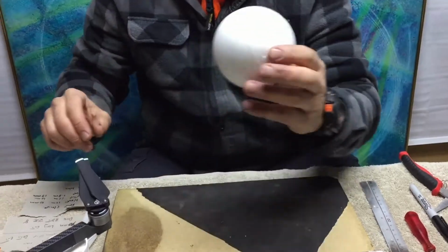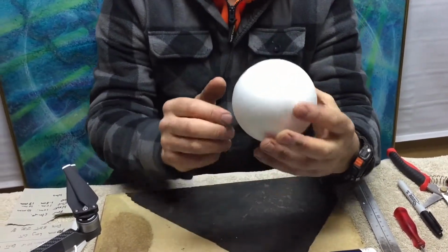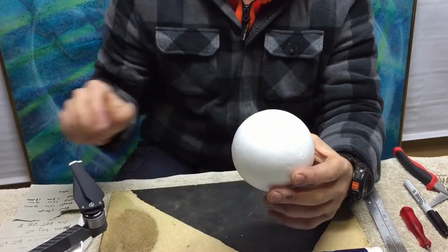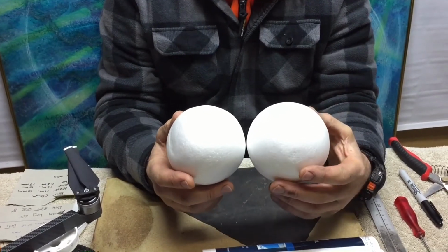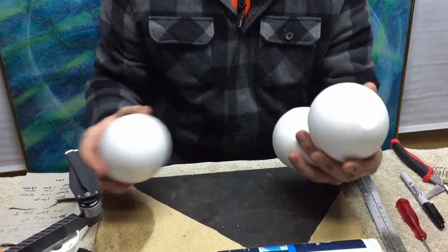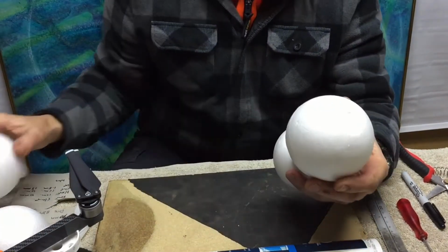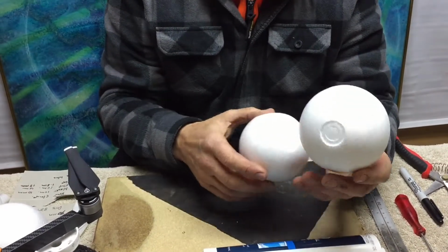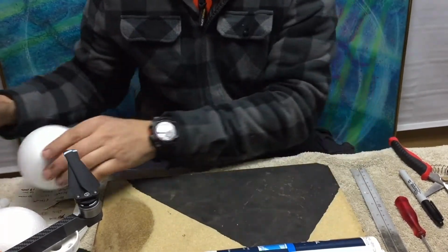Over here in Australia, I bought these floats from Spotlight, or a place called Lincraft. For 2 ball floats, they're $4 for a pair, so 4 of them will set you back about $8. So you're going to need some floats. And the size of these is 100mm. That's what's written on the packet.